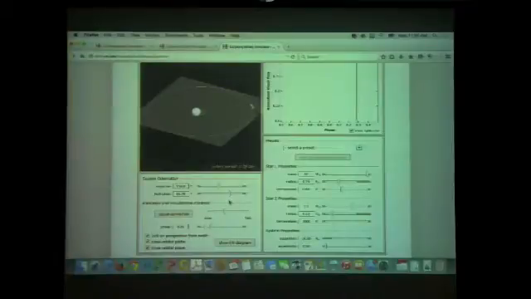Yes? Is the center of mass for the Sun and Mars different or the same as the center of mass for the Earth and Mars? It's different. For each planet-star pairing, it's a little bit different. Okay.